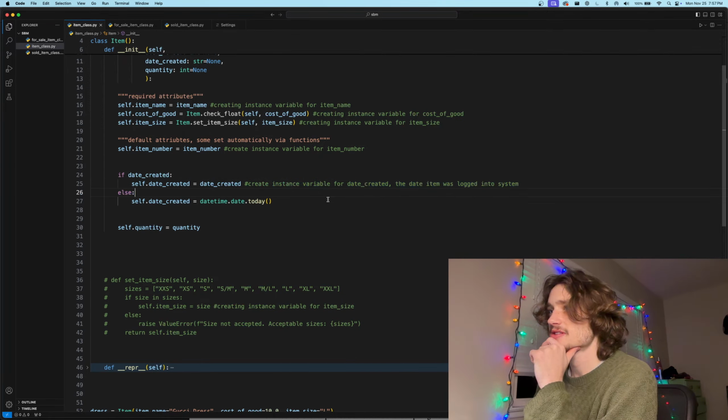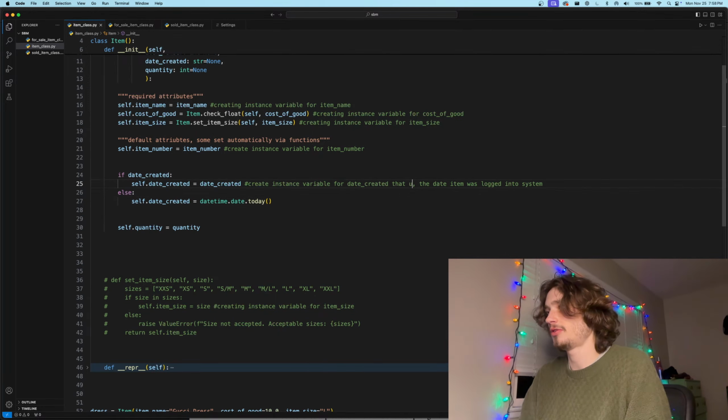So we're creating this instance variable, create instance variable for date created that user provided. If no user given date, use current date.